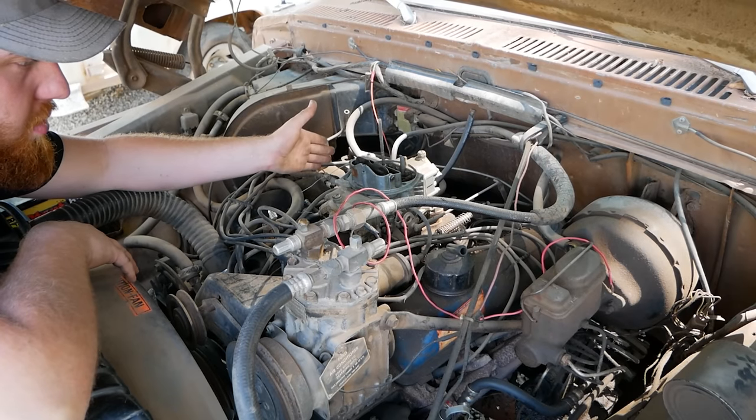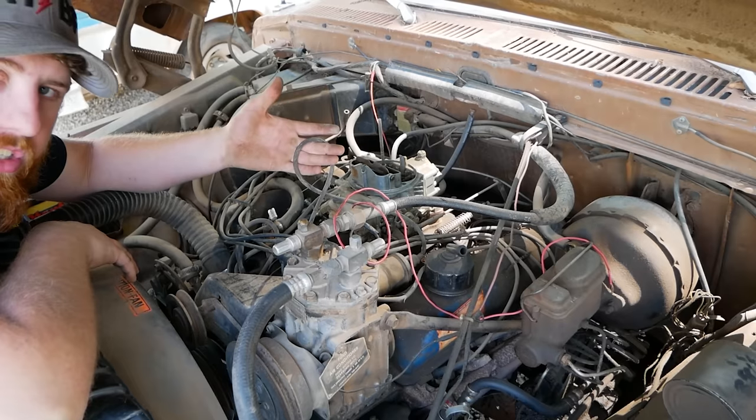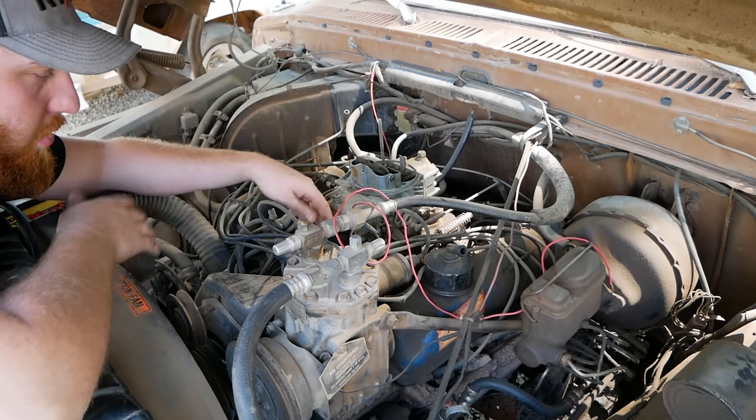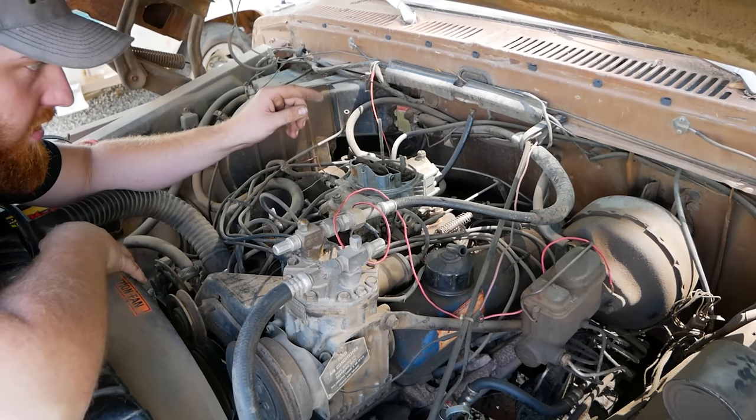A lot of people will put 2 or 3 carbs on a car and spend a ton of time working on a carburetor, and it was an ignition system all along, be it the timing was set wrong, there's a bad spring inside, the points are bad, condenser's bad. I'm not kidding you, 80% of the time, it is ignition, not the carburetor.